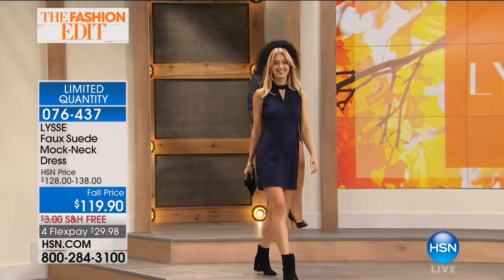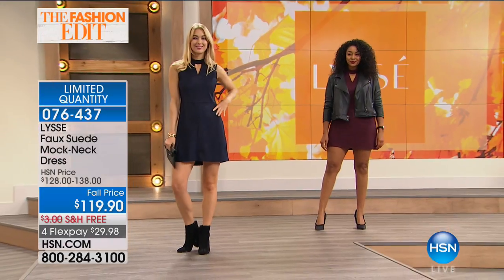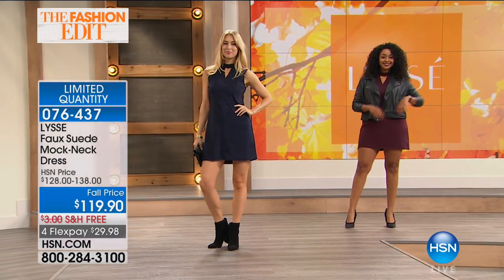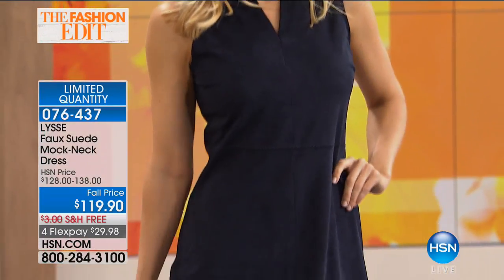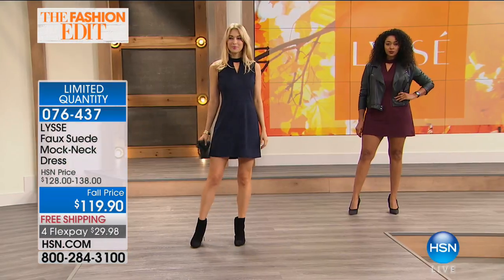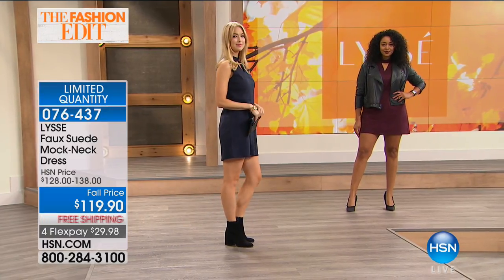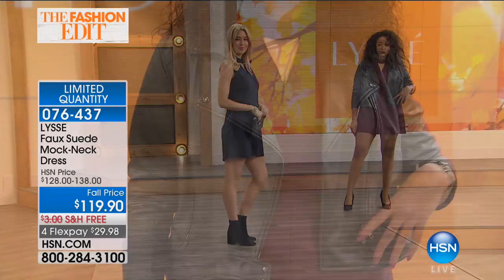Stunning. Okay, let me talk a little bit about the length on here. It's 34 inches in length. I'm 5'2", and I want to talk about the sizing on our gorgeous models, just to give you an idea, because you can do this with your leggings. You can work it back with tights if you would like to do so. So Kenya is wearing it in the current color, okay?